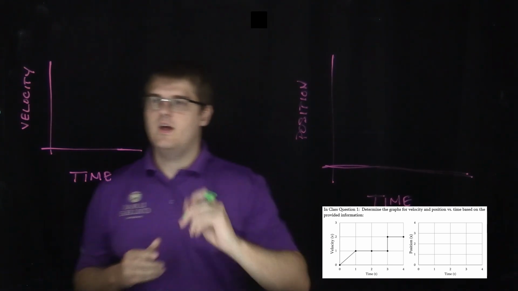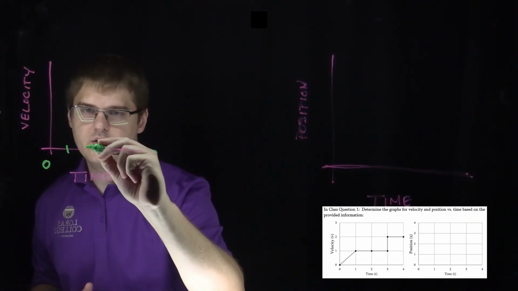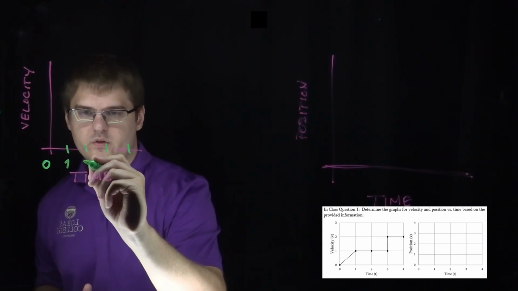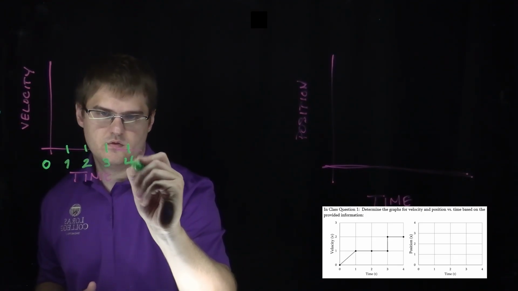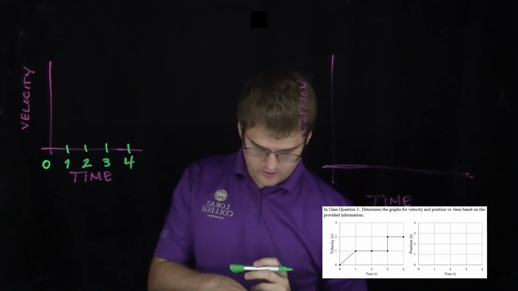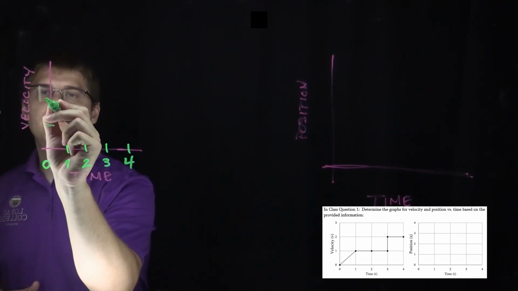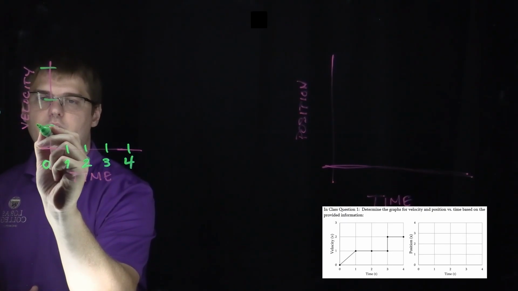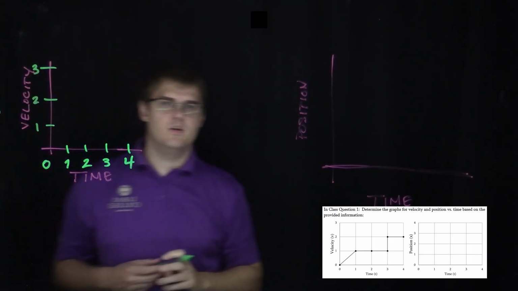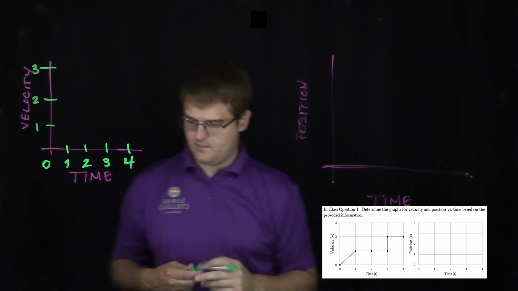So we are once again given time steps of 1 second between 0 and 4 seconds. And position and velocity that is fairly basic, but I'll go ahead and give it an extra line. Velocity that is varying between 0 and 3. Much nicer in that the x-axis is the same this time.